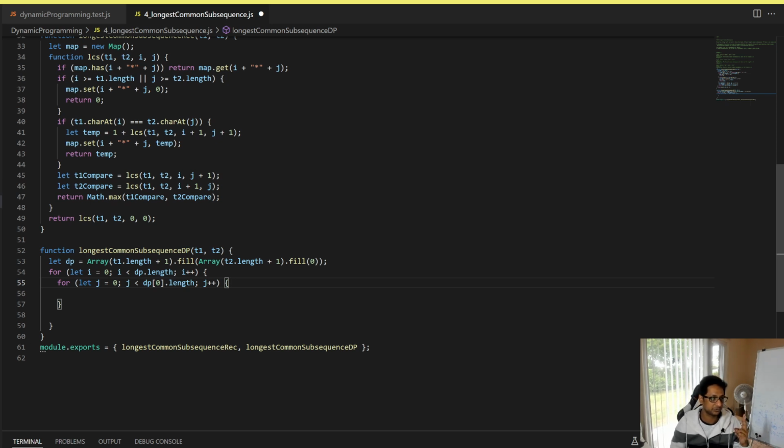Now we have to keep the first row and first column zeros intact, right? That is the initial value. So we need to start this with I equal to 1 and J equal to 1. Now we're going to write our conditions.